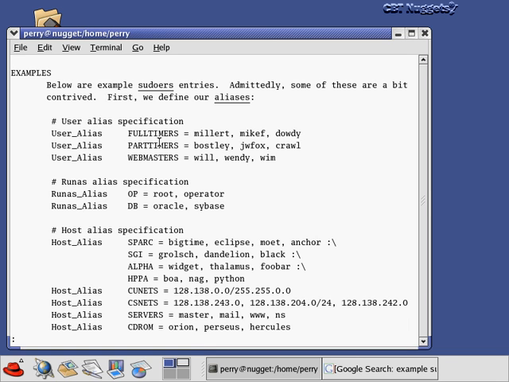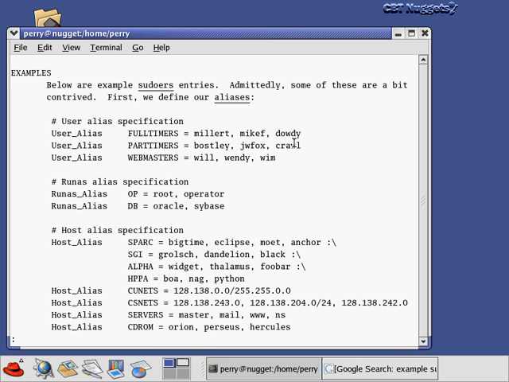Okay, so here they have full-timers like Miller, Mike, and Dowdy. These full-timers will have certain privileges when we get down later on in the configuration file. The reason we create an alias here is that if some full-timer is fired or quits, we can just take them out of this list, and they're off the system. The other thing we can do, if we hire a new full-timer, is just add that person's name to this alias list, and then they will have all the privileges that these other 3 users were already set up for.